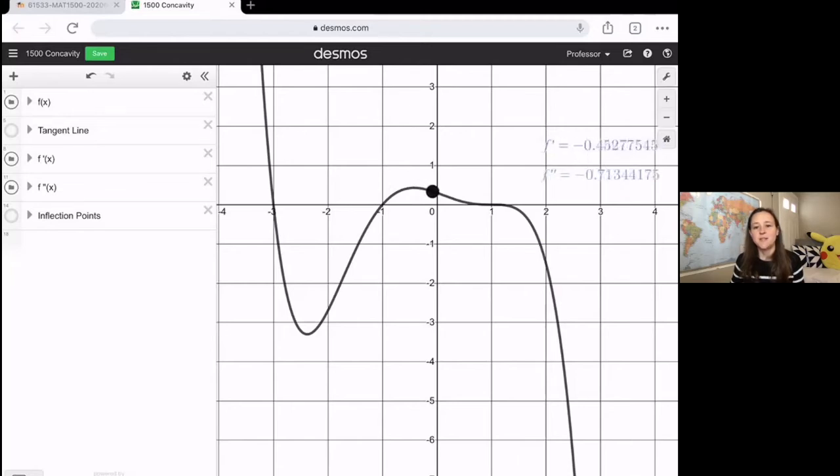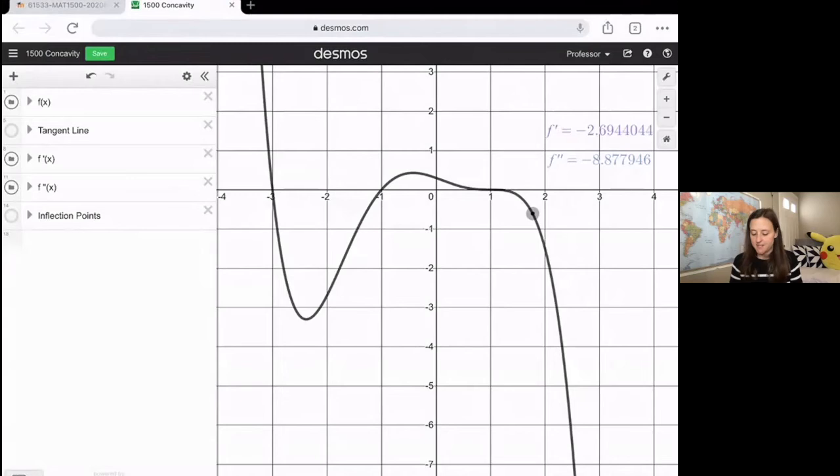And then ever so slightly, it's going to change to positive right about there, okay? Because there's this little segment of the graph that sort of looks like a teeny bit of an upward opening parabola. It's concave up for a while, and then after it passes this x-intercept, we are concave down again. It looks like part of a downward opening parabola, concave down like a frown, negative second derivative. The last folder that I've got in this Desmos file is labeled Inflection Points. Those 3 points are the spots where this function changes from concave up to concave down, or concave down to concave up. So those spots are called inflection points. They're a little bit harder to spot just looking at the graph than the changes in the first derivative were.